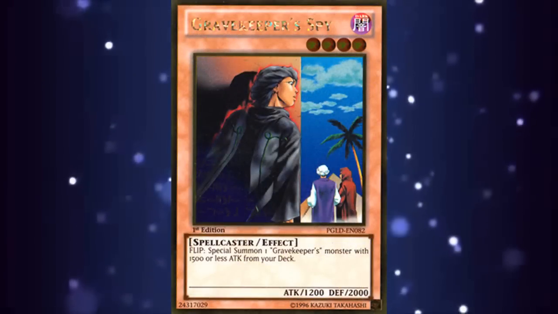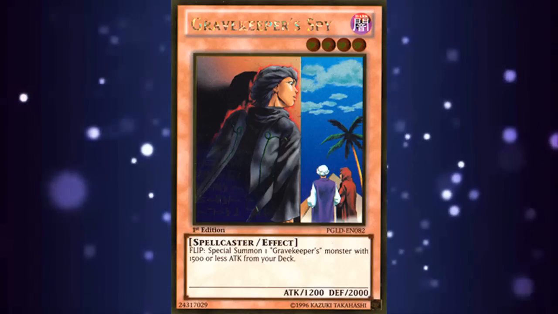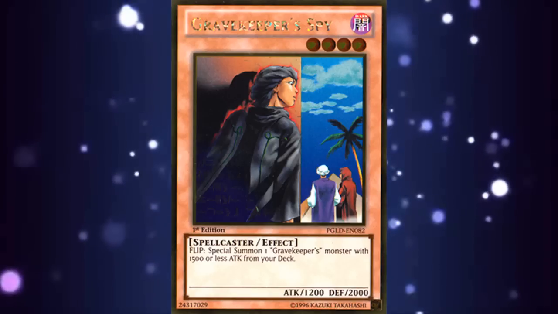Okay, that was bad, but this card is anything but bad. First of all, it's a 2000 defense wall that can special summon another Gravekeeper monster upon getting flipped, so obviously you'd run it in Gravekeeper decks, right? Ironically, this card was initially ran absolutely everywhere else.